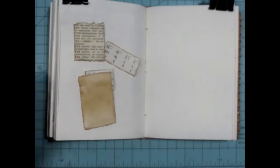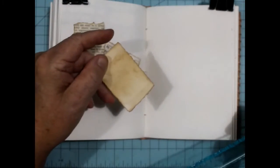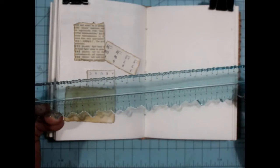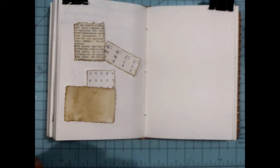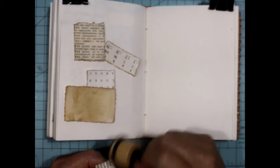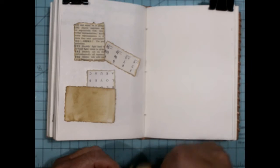And then, I don't know if I've ever shown, but I use this ruler a lot to tear my edges. It makes like a deckled edge. We Are Memories is the company that makes that. In fact, it came in a pack of three. I don't think I've ever used the other two rulers. I'll have to check them out one of these days and see what they're like.